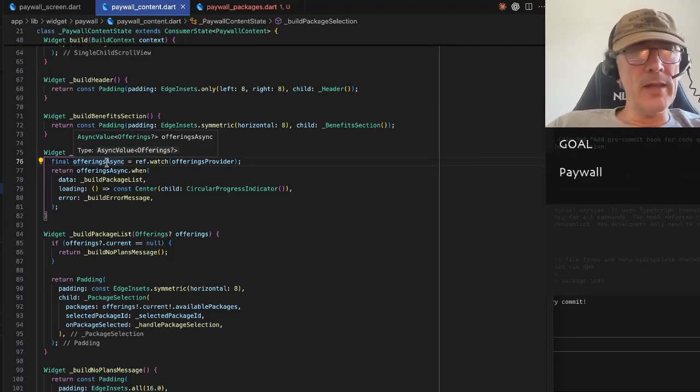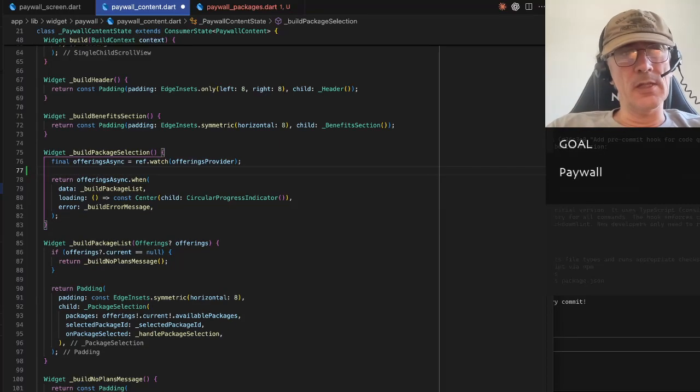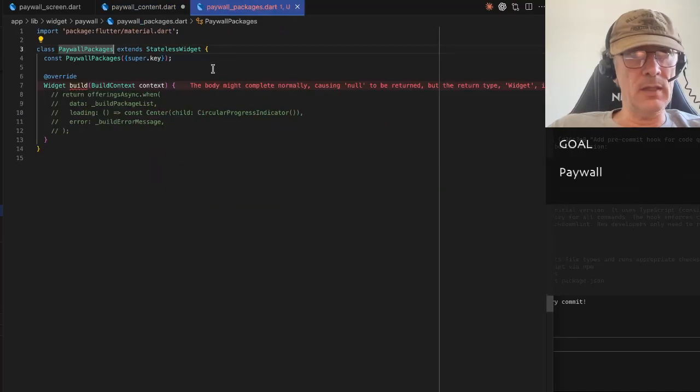So my thought is, if I have this value already done, can I just pass it in? What is the type of this? Async value offering, which might not be present. Can I pass it in to paywall packages and make it a stateless widget? I'm not sure if that's possible. That's why I want to check.